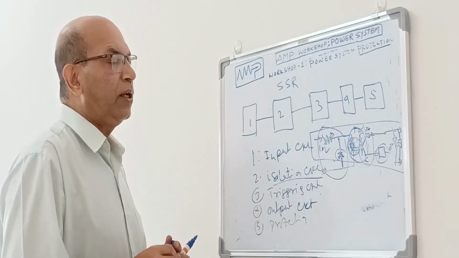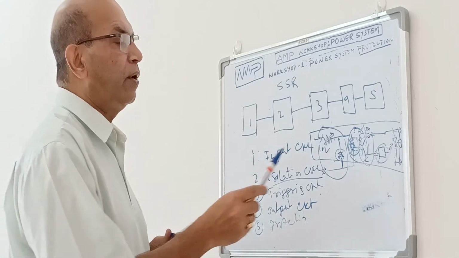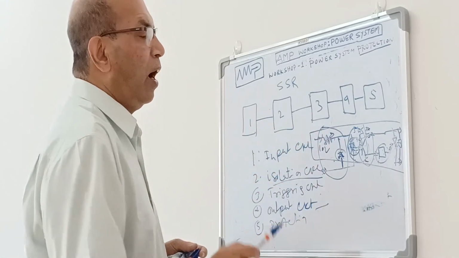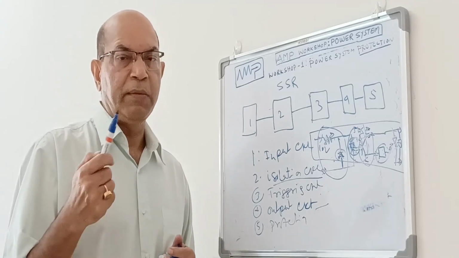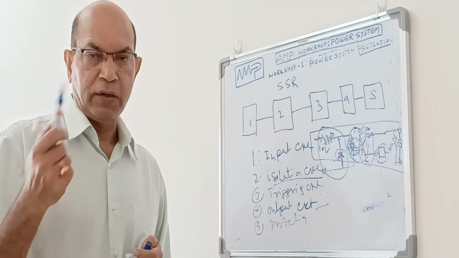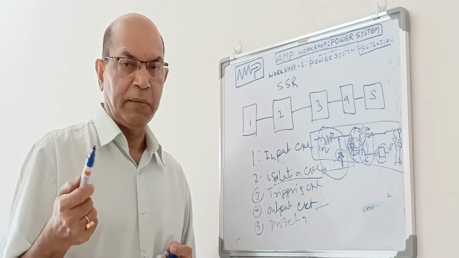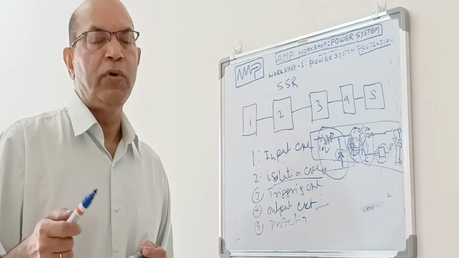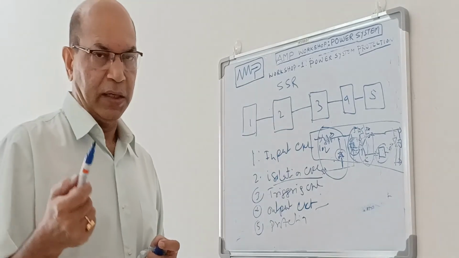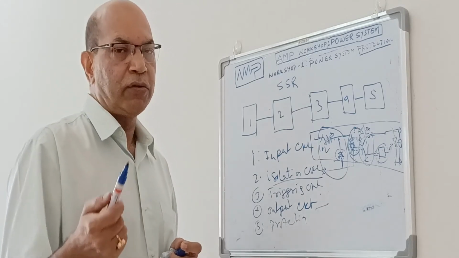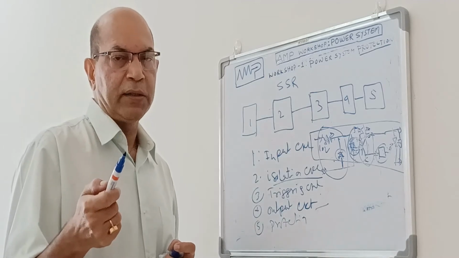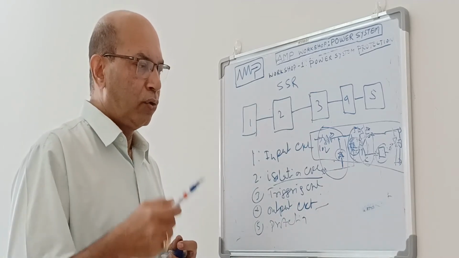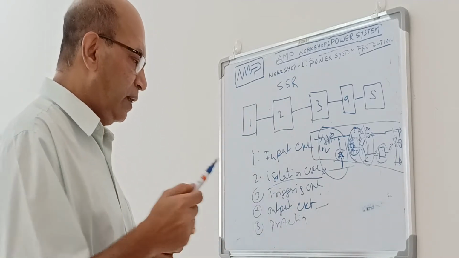Now come to the triggering circuit. In the case of the final output circuit, we use another transistor, either a FET or MOSFET, which needs a base supply to start conducting, or in the case of an AC load, we use the SCR or triode. The SCR also has a gate, so it has an anode, cathode, and a gate which needs a pulse to conduct the SCR. To create that pulse signal, there is a triggering circuit.